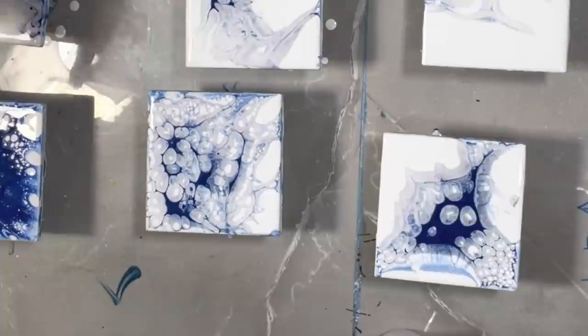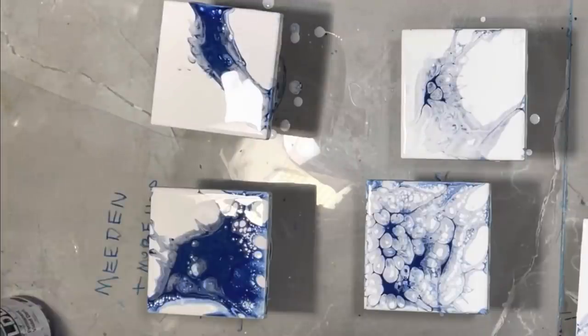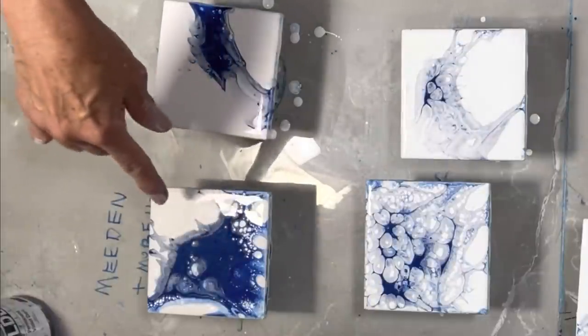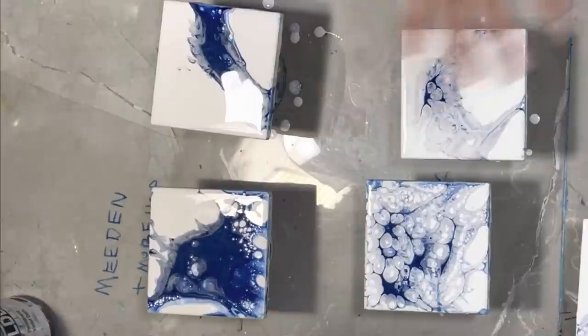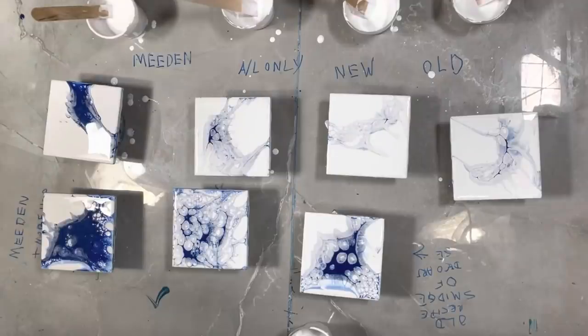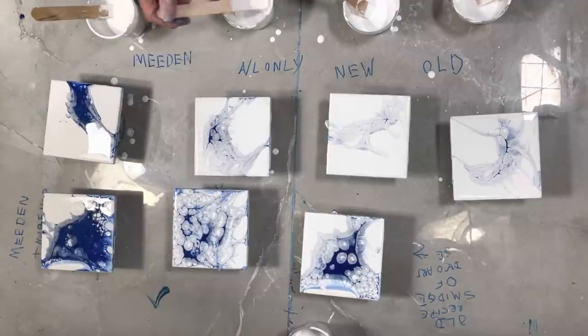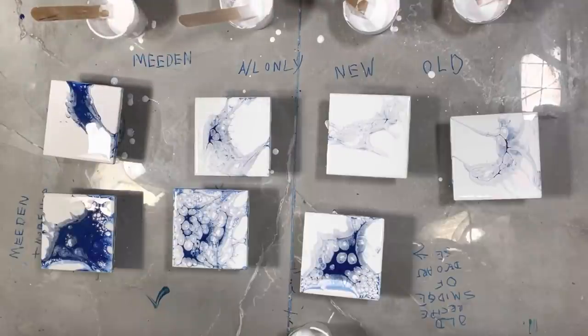And the cells and the pearls are a little disorganized, but when I put just a smidge of DecoArt they seem to be a little bit more organized here. But I don't know, I mean this is kind of a cool look too. And the Meeden paint, I ended up because it is a heavy body, I put more water in it and it did cell up but not quite as much. So I'm so glad I did this experiment because now we don't have to buy DecoArt, and Artist's Loft is what, $9.99, and sometimes even less on sale.